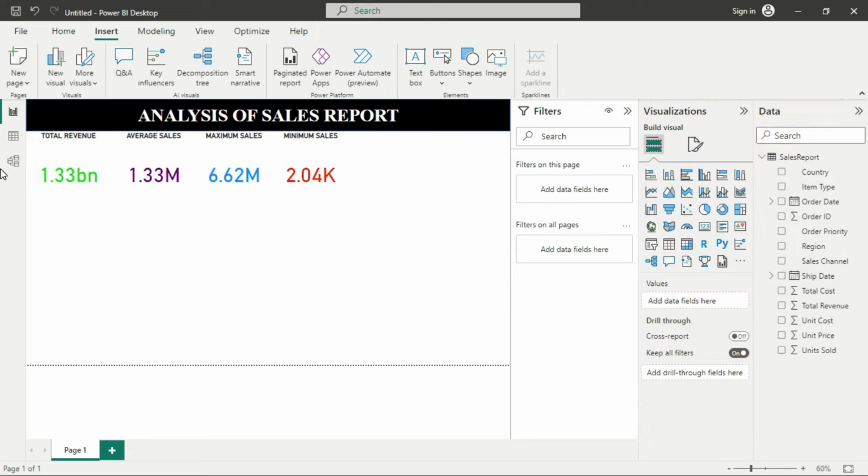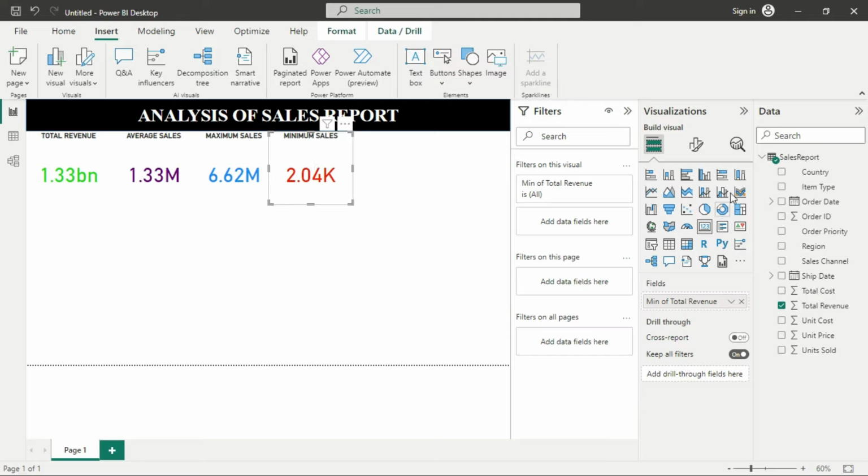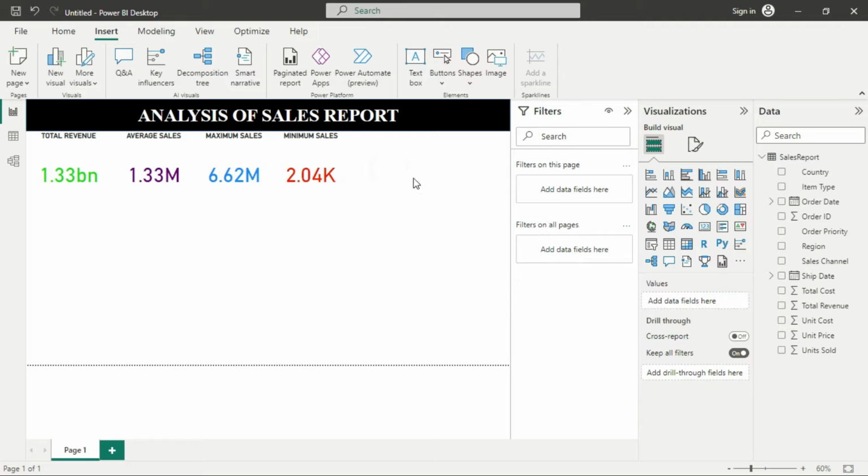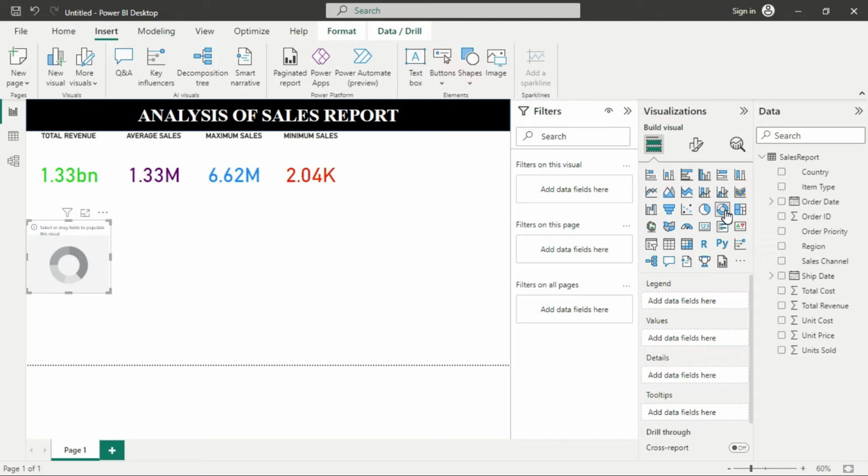Okay, so what insight again can we draw from the sales reports? Let's look at sales channel. I can see sales channel here. So let's use a donut or a pie chart. Let me use donut chart. But let's take a quick look at something. When this card is selected and I click on any of these visualization tools, it will replace the existing one. So if you want to insert a new visualization tool, you have to click on an empty space. Then you click on the visualization. Right, so we want to use a donut chart to look at the sales channel.